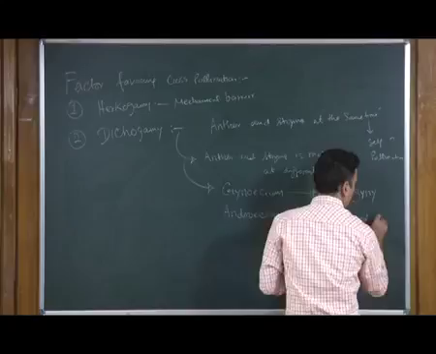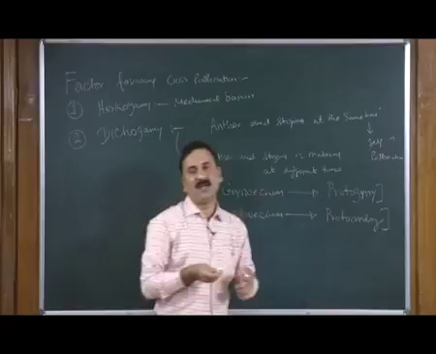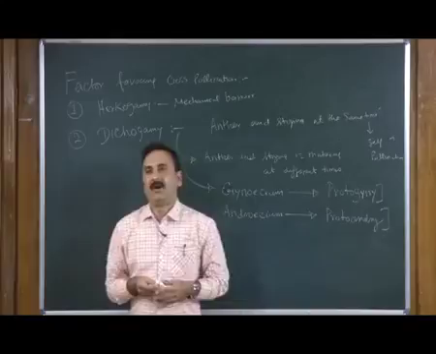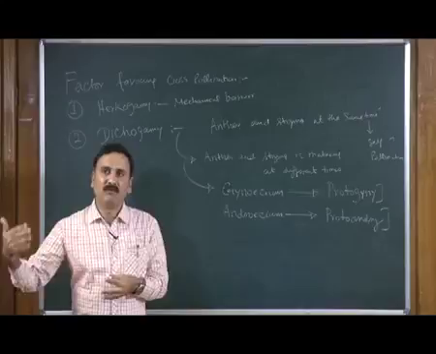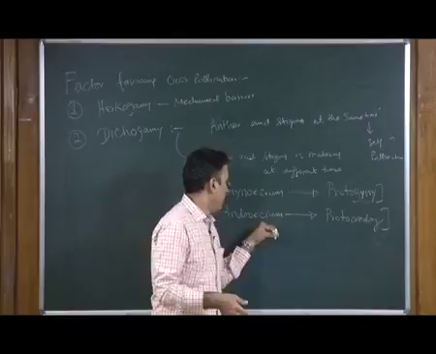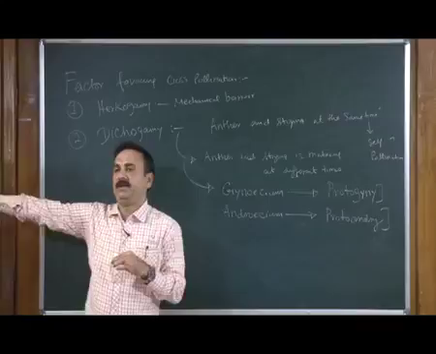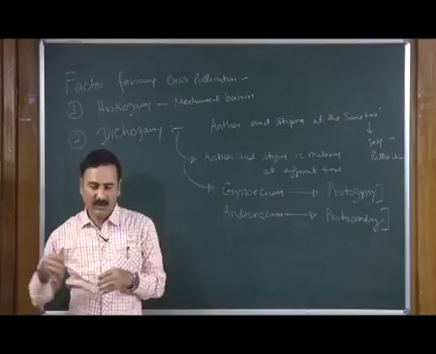In both of these cases, these kinds of plants have no choice, because either the male sex organ or the female sex organ is going to be matured at a different time. So they will not go for self pollination. They have the only choice to go for cross pollination. Suppose the male sex organ got matured, then the pollen of this particular plant can go to the gynoecium of a second plant, and that is a kind of cross pollination.